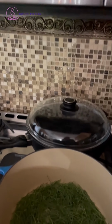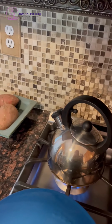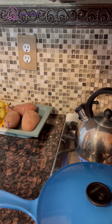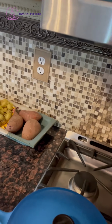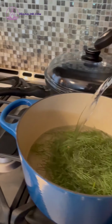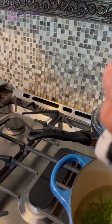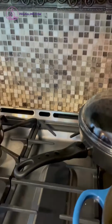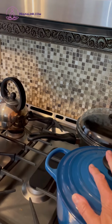So anyway, I'm going to wait until the whistle blows, and we'll put the water in the pot then and let it steep for 15 minutes. Another tip is to try to catch the kettle right before it boils. Again, we want to make sure that we protect the nutrients that are in the pine needles. So here we go. You see that the water is hot, but it was right before boiling. Hot enough to get the nutrients out of the needles, but not so hot that it destroys the nutrients. So anyway, we put the lid on and let it steep for 15 minutes. And in 15 minutes, we'll come back to it, and we will have nice tea to strain.